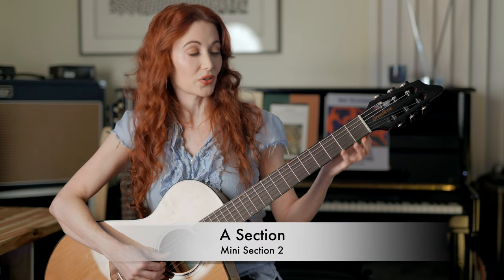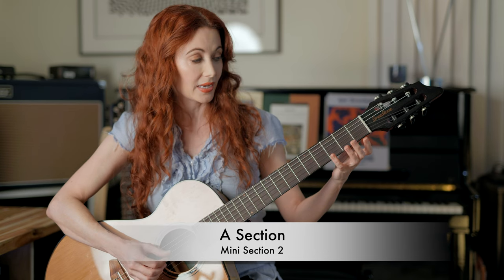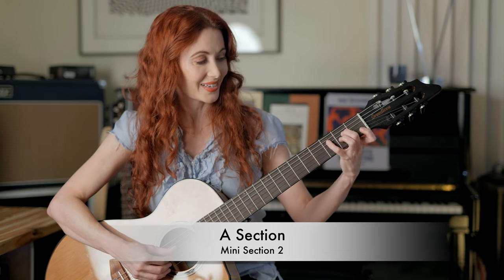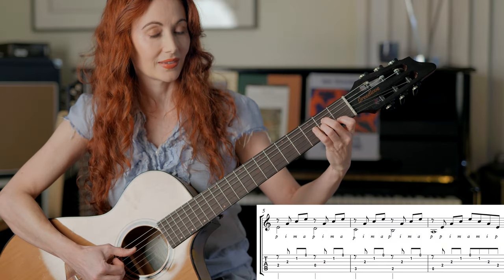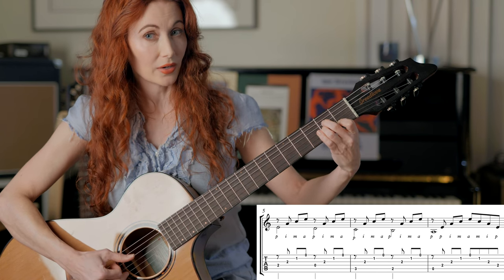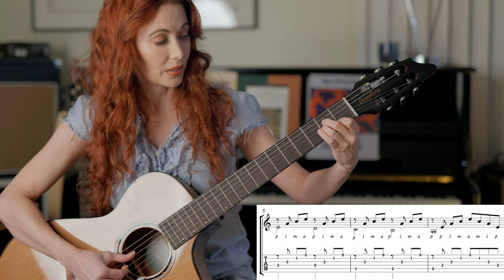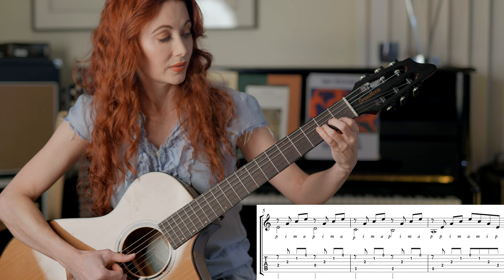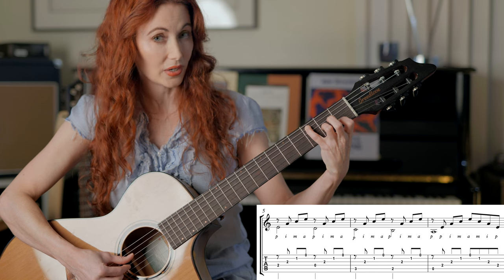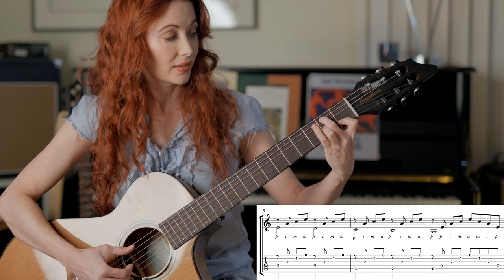Mini section two, which is just measures 5 and 6, is going to be just an ascending pattern with the right hand and a descending pattern of the bass note. So the bass note first climbed, now it's going to descend. So that's just the same A minor chord with the E in the bass. So we have P, I, M, A, and then we lift our second finger, have the open D string. We're going to use our pinky now for the C on the A string, third fret. And now we're going to walk that down to the second fret of the A string, the note B.